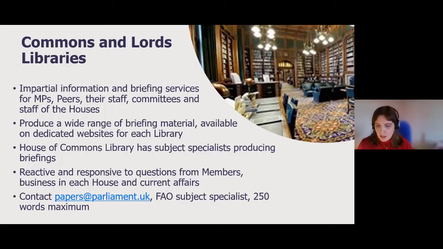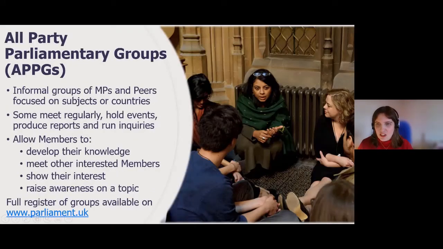So we're going to look now at APPGs, all-party parliamentary groups. These are informal groups of MPs and members of the House of Lords set up by the members on whatever topics those members would like to have a group about. There is a huge range of subject groups from children's media and the arts to renewable and sustainable energy, and there is one for nearly every country in the world.